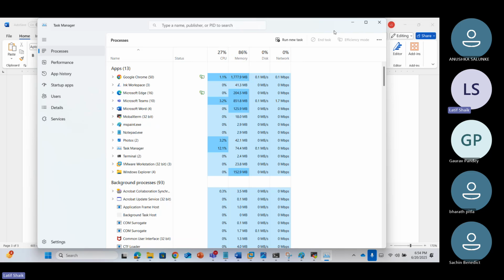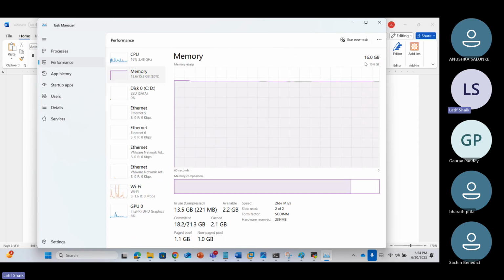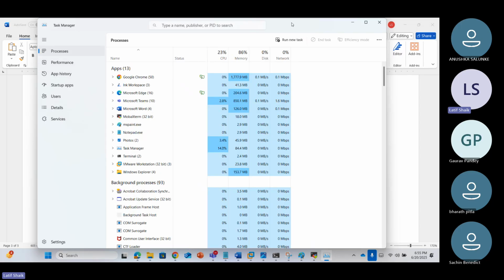Just before, we saw some of the monitoring tools. Through those monitoring tools, we can understand what is going on with our system, right? So in case your system has a lot of load, see the performance and memory. My actual RAM is 16 GB, but it is showing available 2.2 GB. Why? Because two virtual machines are right now running, and those two virtual machines are consuming a lot. Other than that, Microsoft Teams also consumes; if I close Microsoft Teams, I can save more space. This Edge browser, see how much it is consuming.